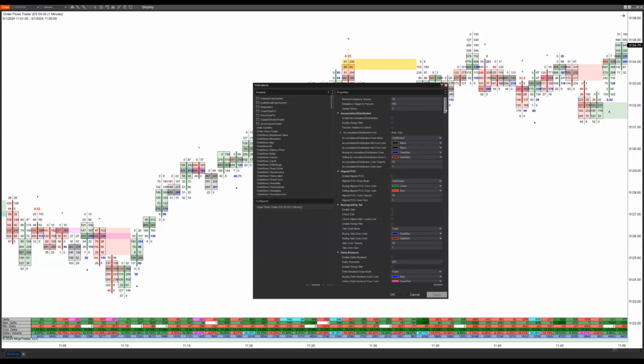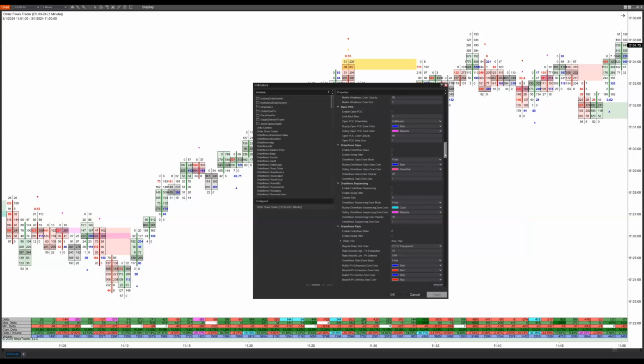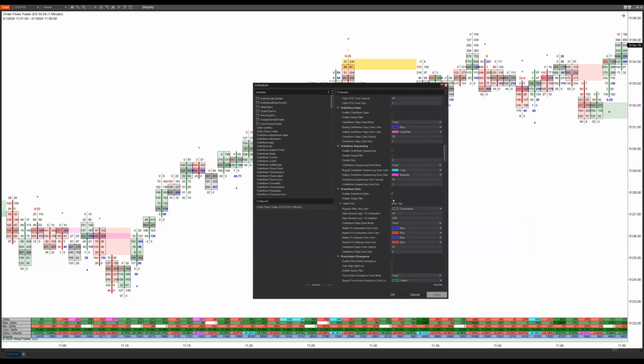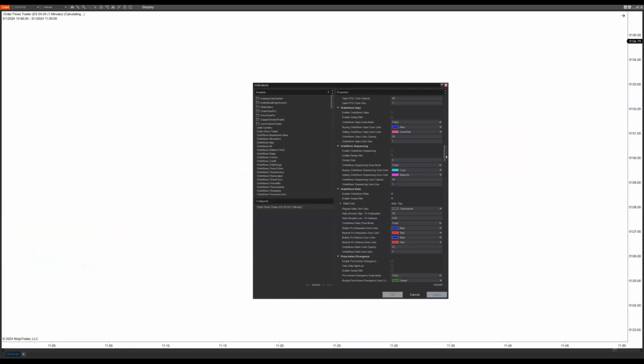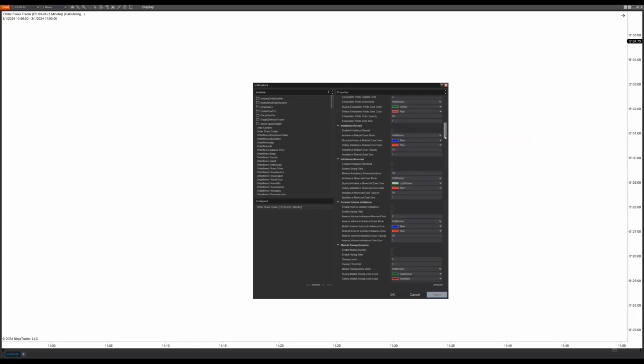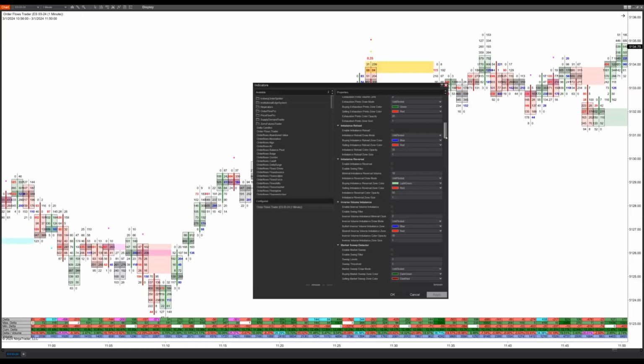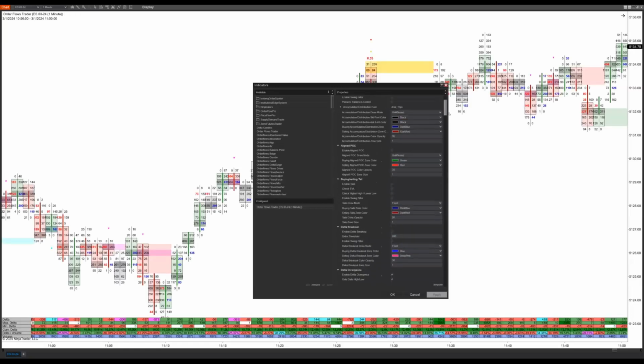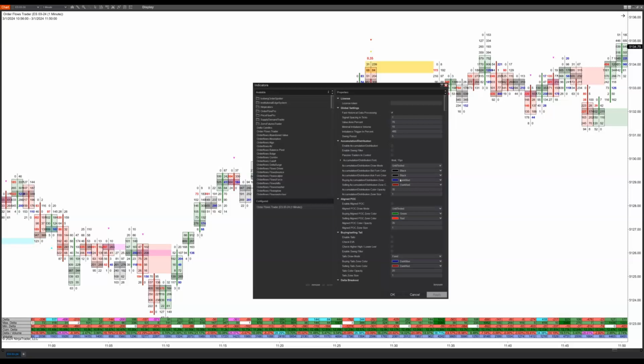So for example, let's go to the ratios really quick. If I were to enable this swing filter and hit apply, it's only going to highlight the ratios that appear at a swing high or a swing low over a 5 period. Okay, that's what that is, swing period of 5.